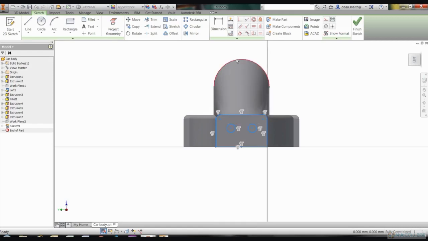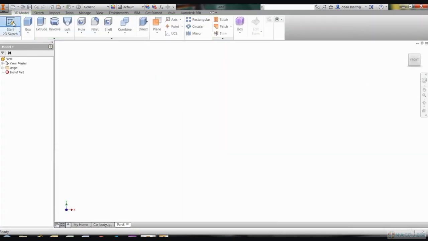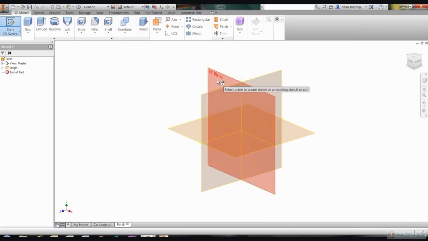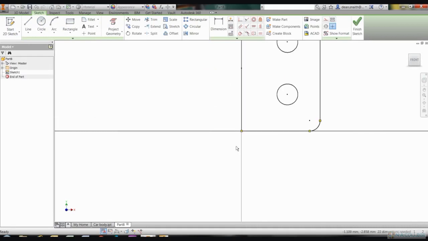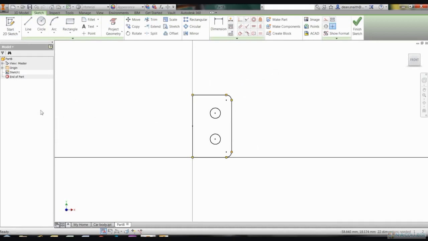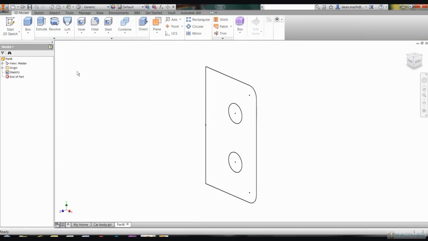You now need to open a completely new page and create a new sketch. As you've done before, make sure in the Create New File dialog box that the new drawing will be metric and set it to millimeters. Then click Create and click Start Sketch and choose the XY axes. Right-click anywhere on the page and choose Paste and the nose cone sketch will appear. Finish the sketch and then select the Extrude tool. You need to extrude the part so that it's 10 millimeters deep.